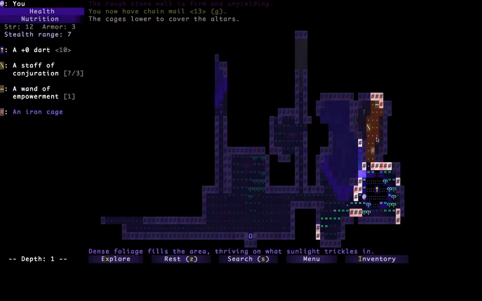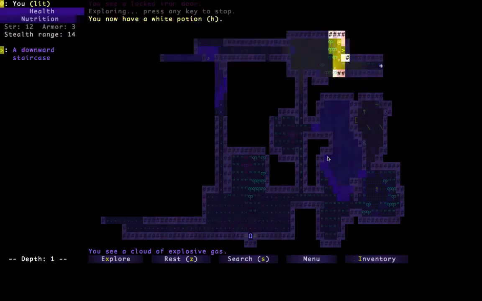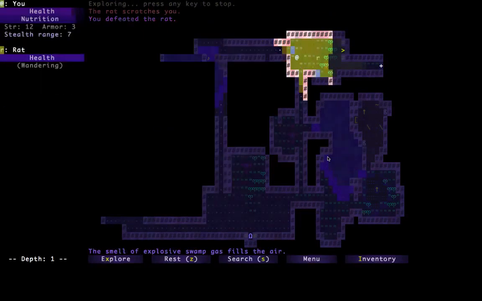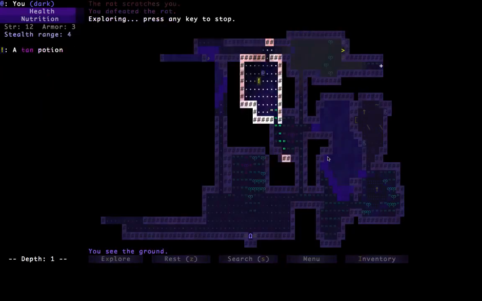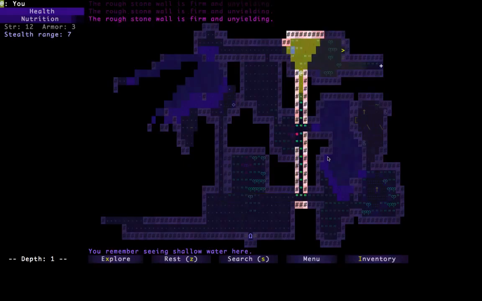Okay, we're not going to wear it yet because our strength isn't high enough. Okay, we're going to go ahead and continue to search. We're going to go through here. Oh, there's a white potion. Okay. Kill some rats. Tan potion. Good. Got some potions. Oh, another one.